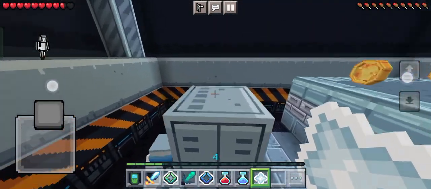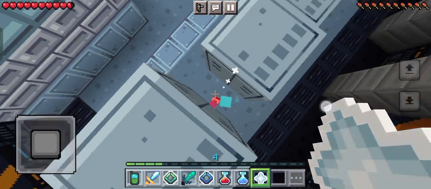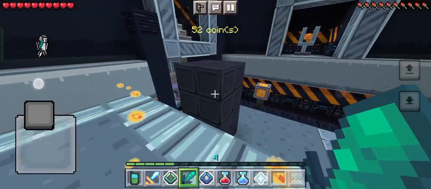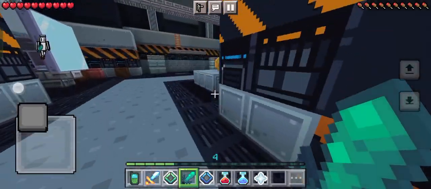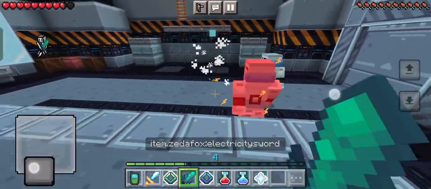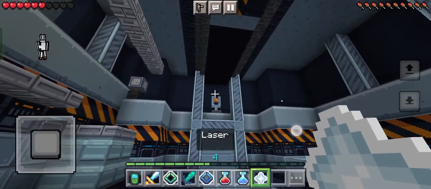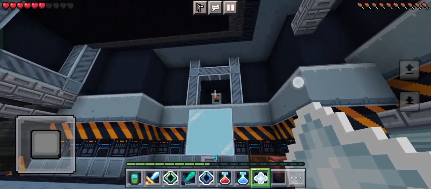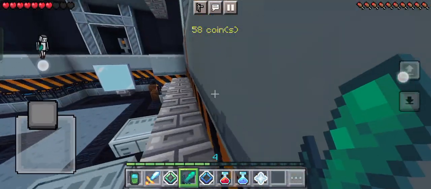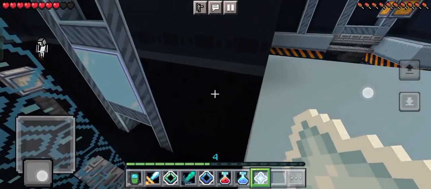Hello. The laser almost got me. Hello. Hello. Hello. Oh, here are the coins. 52 coins. Die. Open this. Go up here. Jump here. Oh, another mirror thing. Can I jump down? Nope.